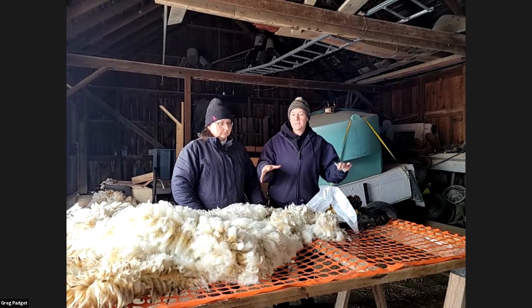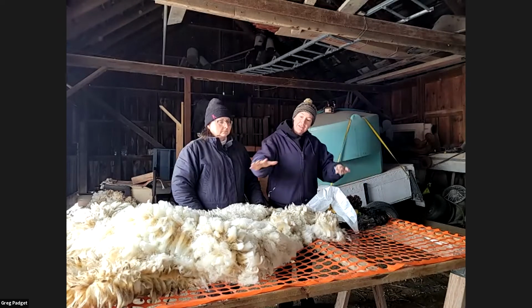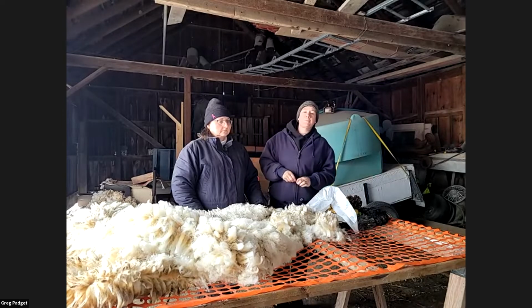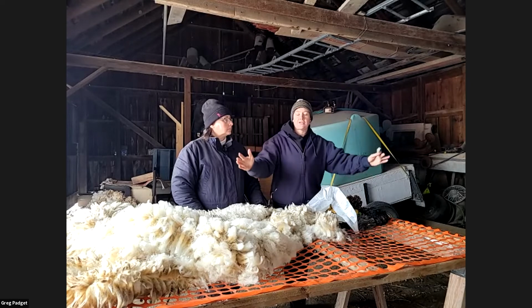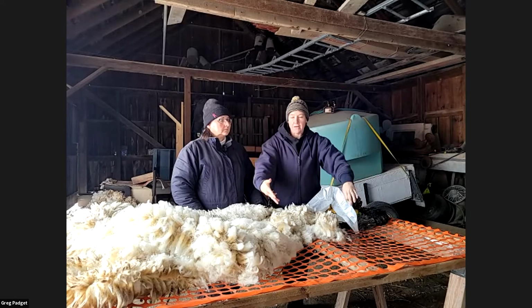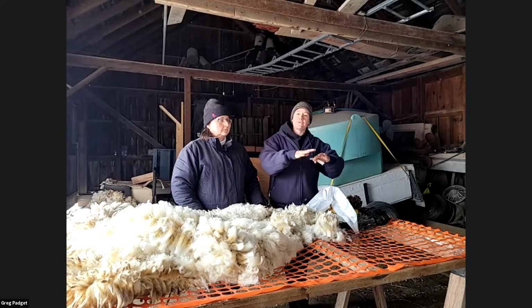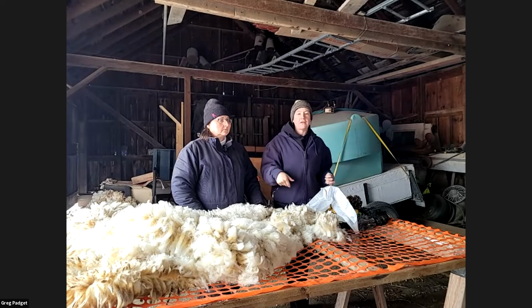And when she says a piece of plywood, that's an entire piece of plywood. Every once in a while you get somebody that has a little cut down section. But a sheep, when it's fully laid out on its side and stretched out, will take up pretty much an entire piece of plywood. And anything extra beyond that will help catch the fleece as it's coming off the animal. Putting down heavier tarps, if you have to do it on bedding, will help contain that.